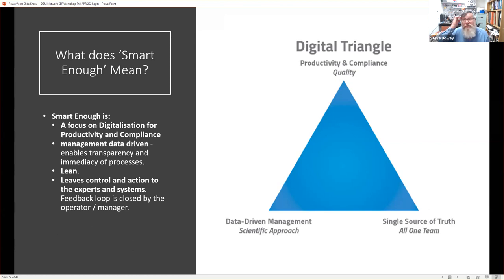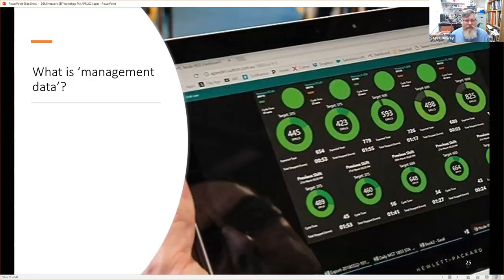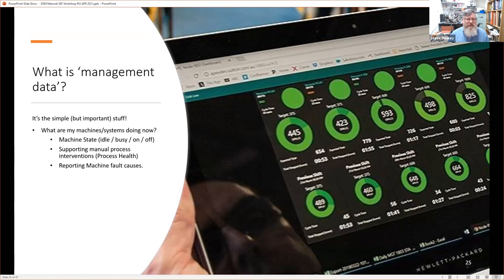And compliance to quality standards, those standards could be internal standards or they could be external standards for our customers further down or up this value chain. So what is management data? It's the simple stuff. And this is where we come into the concept of managing just bits of information and how they're valuable. So the simple stuff that managers and supervisors want to know about is what the machines are doing. What state are they in?